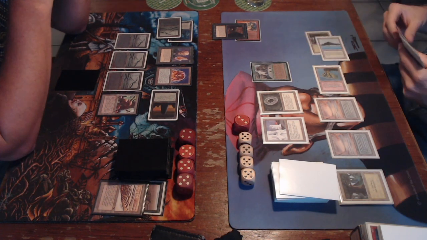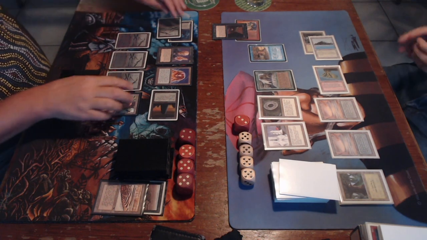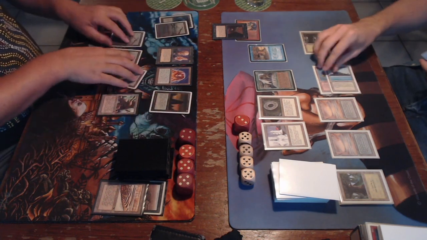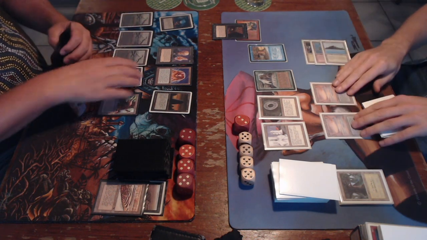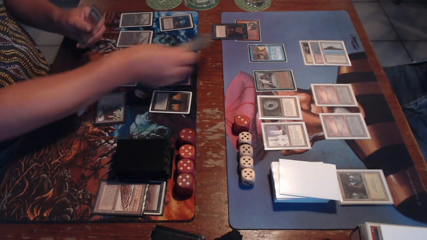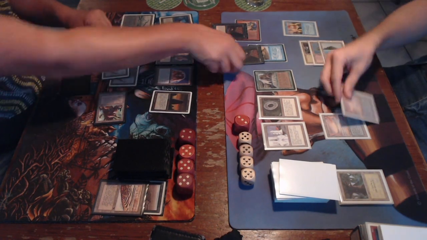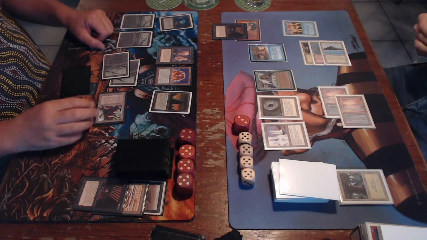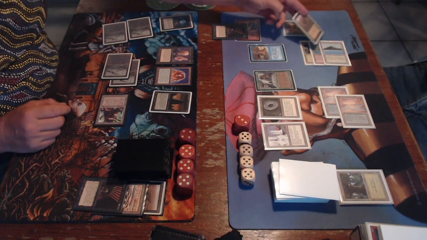Just drawing the one. Playing a Simbad. Wow. So I can draw so many cards right now and just gain tons of life as well. So this is really good for me. It means I don't really have to worry anymore about potential attacks. Ooh, there we go. Counterspell, though. So making sure the Simbad stays around.